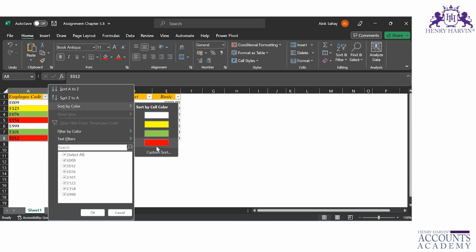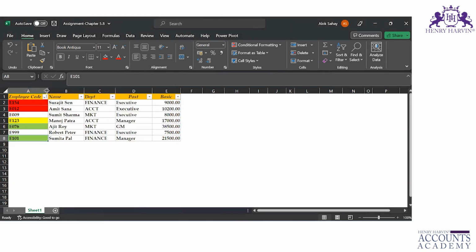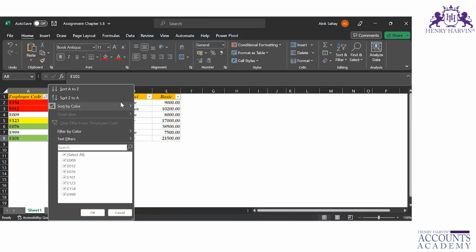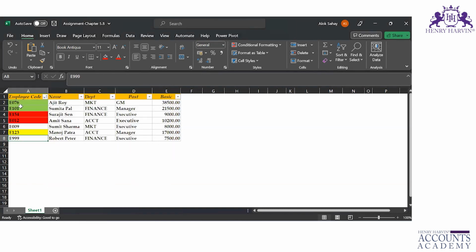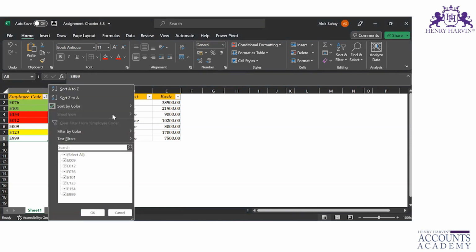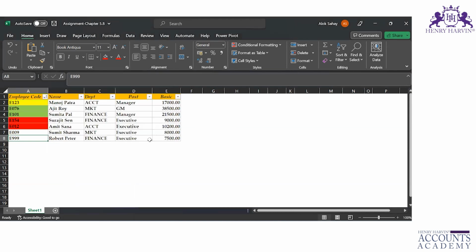So I need the red one. So the red one would be on the top. Okay. After that, if I need green, then obviously the green would be on top, and after that there will be red. So similarly, we can sort with the help of our colors, and accordingly they will get arranged. Okay. So this is the way we arrange data sorted by colors.